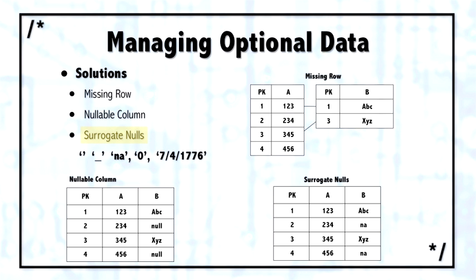One method — which I call the missing row — is a severe way of dealing with optional data. Similar to a supertype-subtype pattern, the missing row approach actually breaks out any nullable or optional data column into a separate table, builds a one-to-one relationship, and then stores only those rows that have the data. If you think about how you would query this kind of situation, it can cause a lot of problems. Take a table with eight optional data columns — instead of having one table, you now have nine tables, and every developer writing queries has to know the schema well enough to write queries with eight outer joins. If they don't get those outer joins correctly, you're going to be missing data. So while the missing row pattern does avoid nulls and surrogate nulls, it introduces huge problems in terms of performance and actual data integrity — meaning you may not get the correct answer to the query you intended.